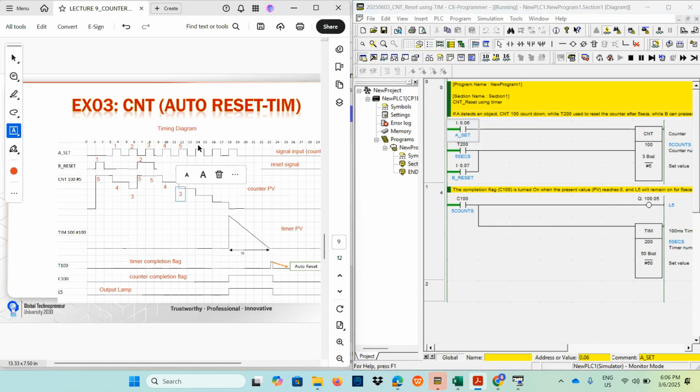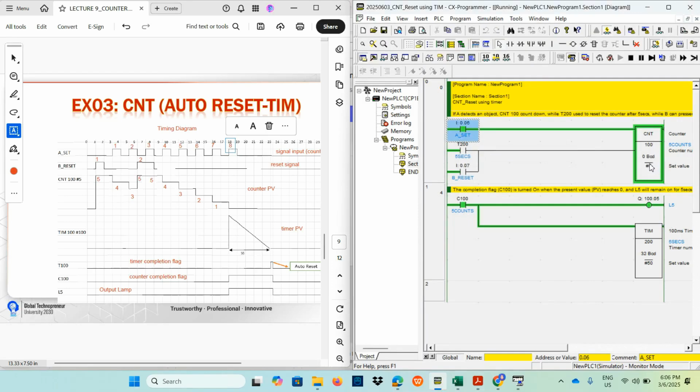Incoming input 6, so it will become 2 BCD. Incoming input 7, so counter PV becomes 1 BCD. Incoming input number 8.